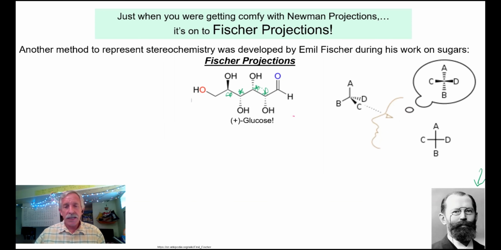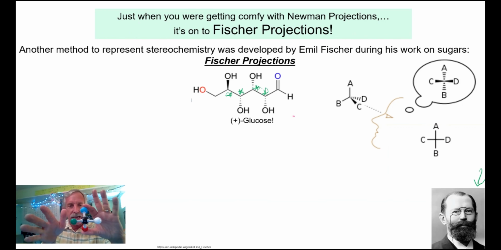So his main premise and thought was, when I look at a chiral molecule, it always has these tetrahedral carbons, wedges and dotted lines. What if I took those two bonds like C and D here pointing at you, let's say C and D, wedges coming at you, and what if I make those C and D pointing at me and then put A and B, top and bottom, in your tetrahedral structure, pointing away from you. So something like this.